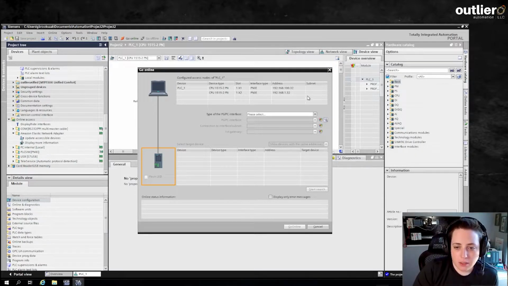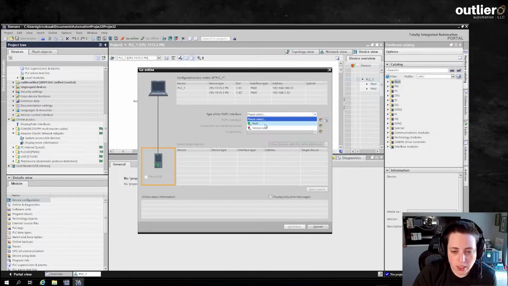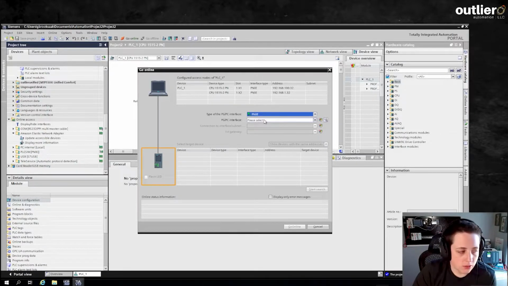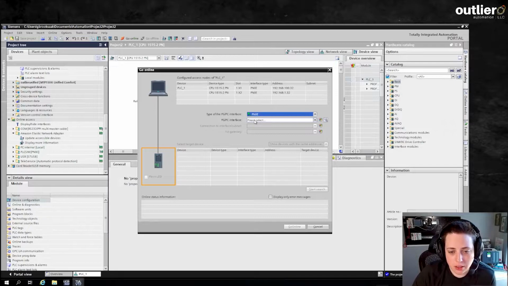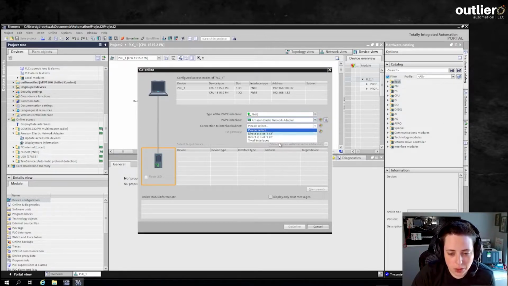So anyways, I have this set up mirroring what my physical PLC is right now. First you're going to select the interface to connect with, which is just PROFINET IE. Teleservice is a different kind of protocol for remote connecting. Then the PG/PC interface is which interface you want to connect with. In my case, it's this virtual network adapter. And then I typically do Try All Interfaces. If you're in an environment where you can search the devices, Try All Interfaces can take a while, so you might want to just say, oh, I know I'm connected to X2, and select that one. I'll just do Try All here.